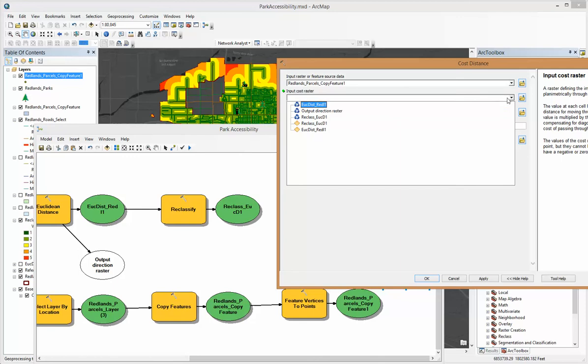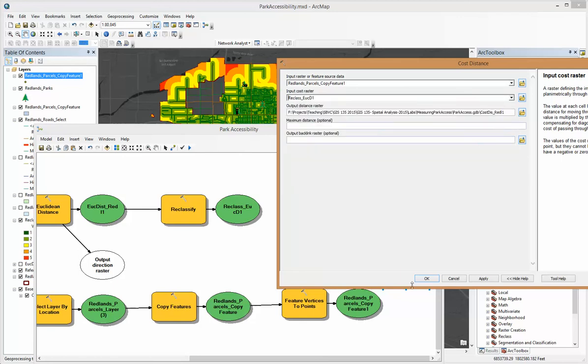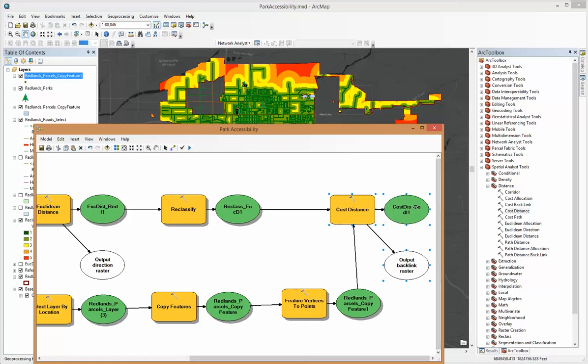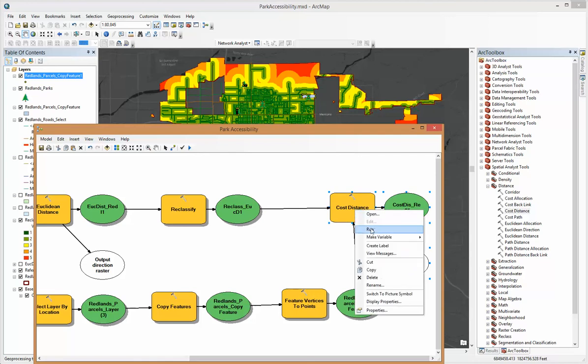So that will be my Reclass Euclidean 1, and I'll keep the output like that, and now connect the two. So that's how you do that. When we do that, this output here will be the actual park walk cost. Okay, so we can just run this.